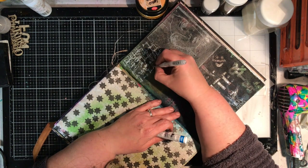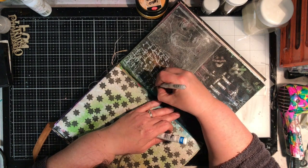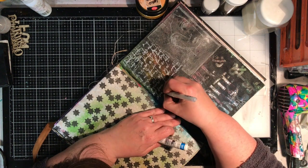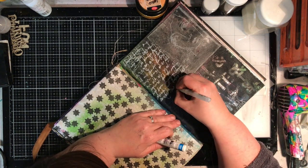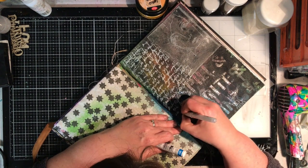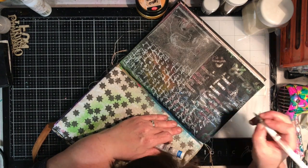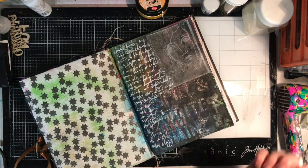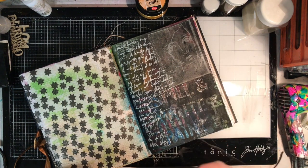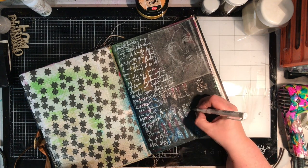No one needs to sit and see me write my journal — it's just messy writing, even I probably couldn't read much of it today. But I just needed to get it out on the page. So I ended up using a Uniball Signo because my Sharpie Fine paint pen has died — I've used it so much and I'm devastated that they've discontinued it because it's one of the best white pens I've ever come across. When I finished writing I wanted to make it a little bit more obvious, so I've just gone back in with my white pen to highlight it somewhat.